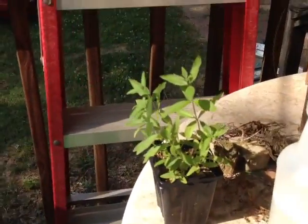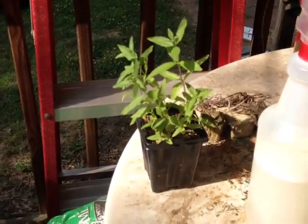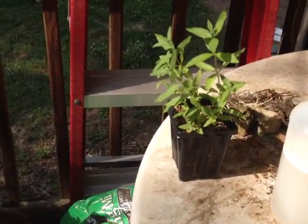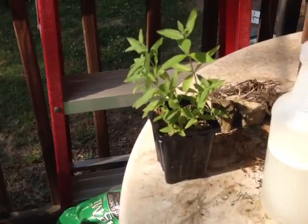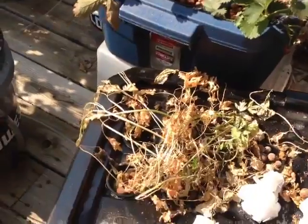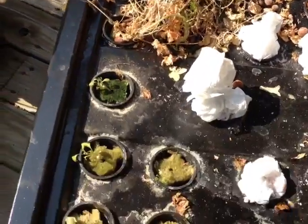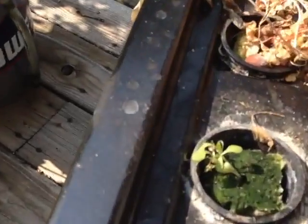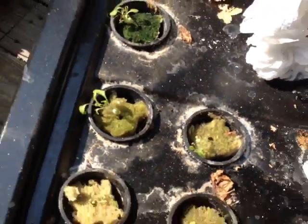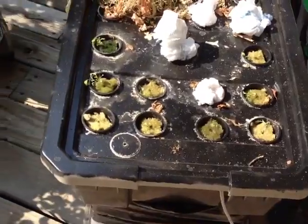Yes, I still haven't put the lemon verbena into anything, but it seems to be doing fine by itself. I've actually put regular hydroponic nutrient on it, and it doesn't seem to be hurting. I'm definitely going to go ahead and get rid of this. But the lettuce, yes, it loves the sun. It likes its roots cool, but it loves the sun. So we'll see how it does here in the next month or two in my little black box.